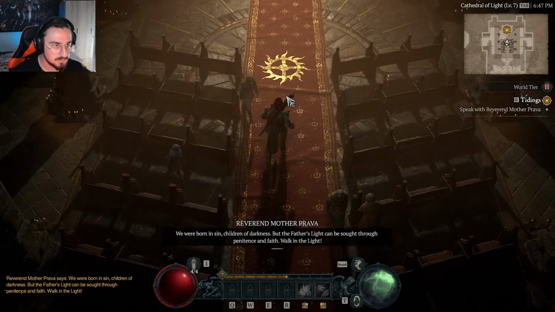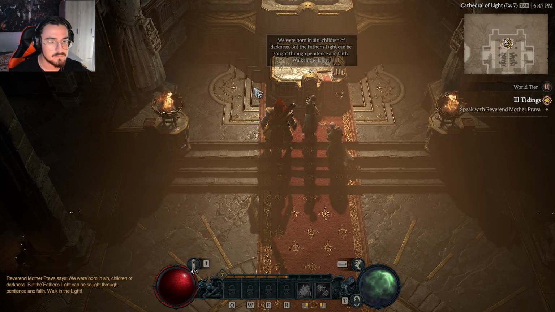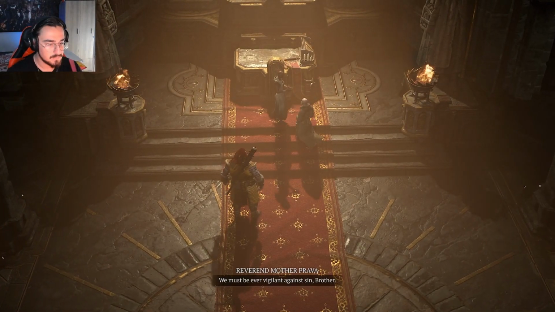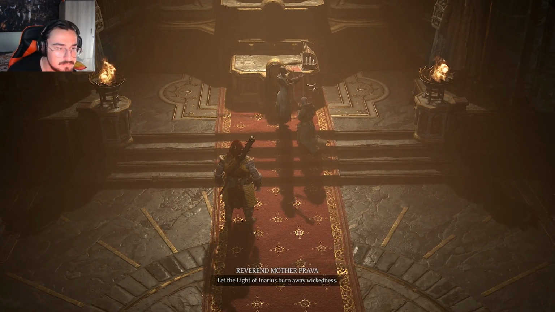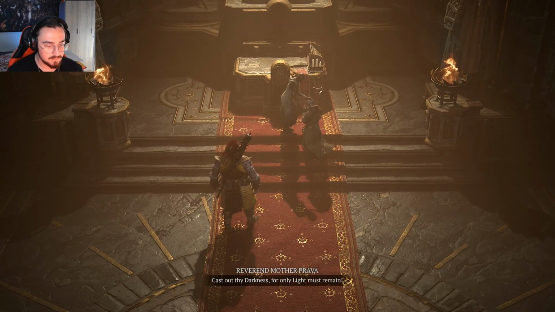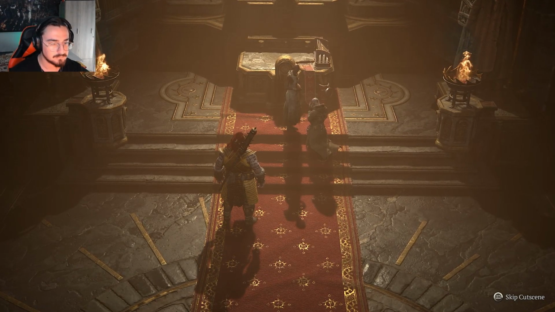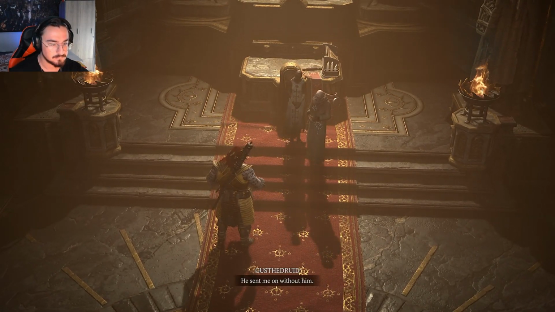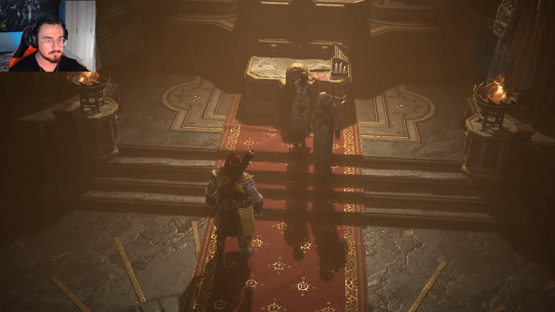We were born in sin. Children of darkness. But the Father's light can be sought through penitence and faith. Walk in the light. We must be ever vigilant against sin, brother. Yes, Reverend Mother. Let the light of Inarius burn away wickedness. Let not temptation lead you from his holy radiance. Let righteousness sear away corruption and sin. Cast out thine darkness, for only light must remain. Is this the one from Nevest? Yes, Reverend Mother. Did Lorath not accompany you? He sent me on without him. Putting faith in that old man was a mistake. What could possibly be of greater import? Lilith.